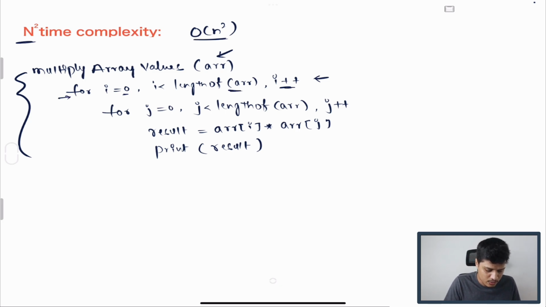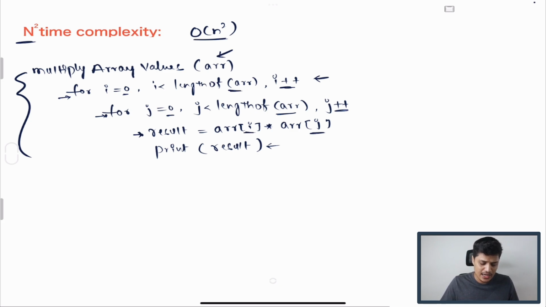Internally inside this for loop I'm writing one more for loop, which again starts from 0, executes for all the values by going on to each and every next value. So ultimately inside the next for loop, I'm creating a variable called result, and I'm basically multiplying the values that are available at ith index and jth index. And in the end, I am printing the result so that I can move on to the next element. Again, the process will continue till we reach the very last value we have in the array.